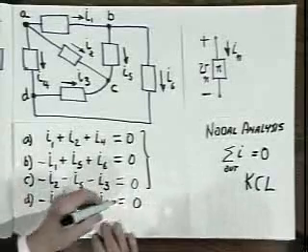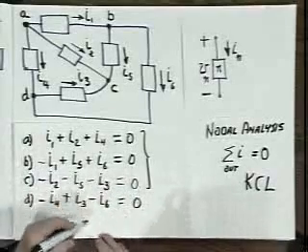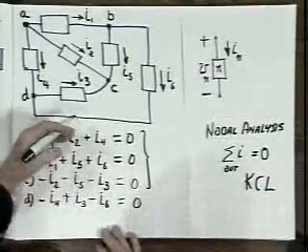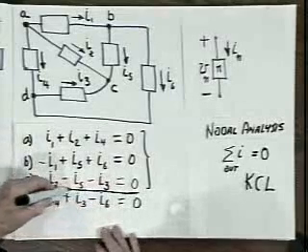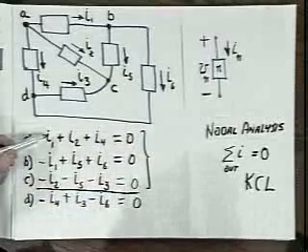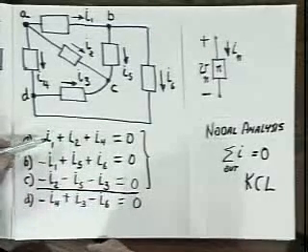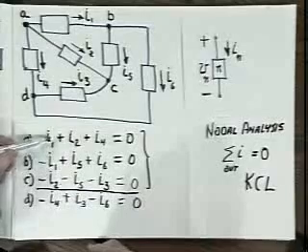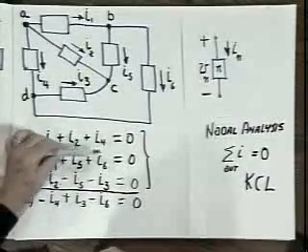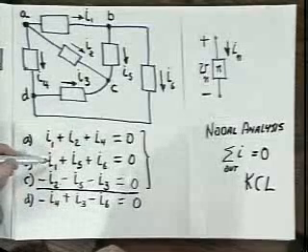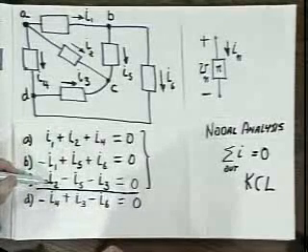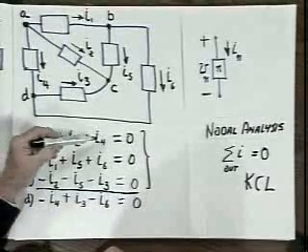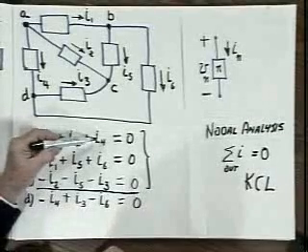Now, to demonstrate that this fourth equation, or more precisely that any one of these four equations is redundant, let me add up the first three and show that it yields the fourth. If you look at these equations and look for corresponding terms, you find that I1 appears in 2. So when I add all of these equations, I'm just adding these row by row. When I add them, I1 and minus I1 add to 0. Plus I2 and minus I2 add to 0. I4 appears only once in these equations.